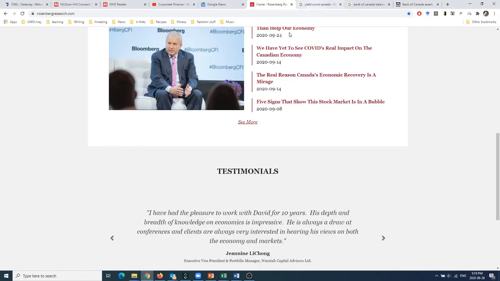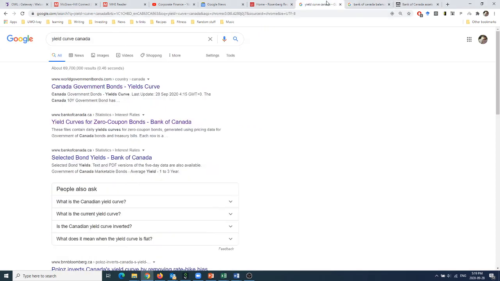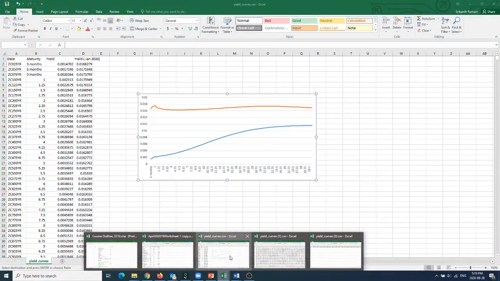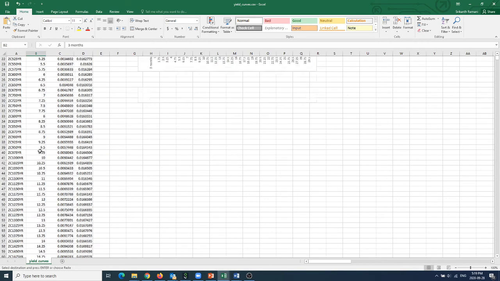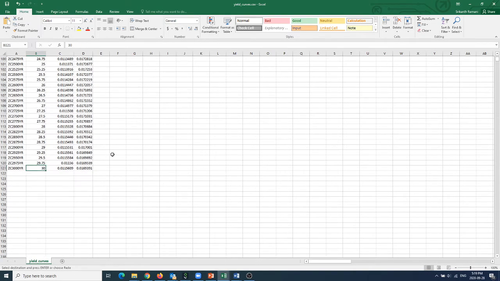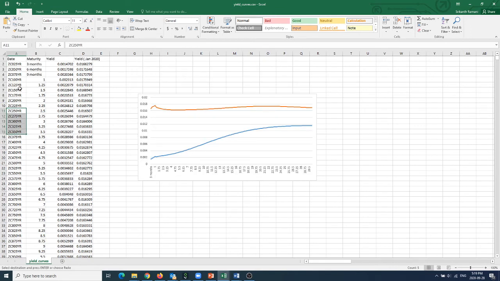So I also did something else. I went into the Bank of Canada website, and I got some yield curves. I wanted to show you how these yield curves actually differ. So this blue line is the yield curve right now, as of September 1st, 2020. The Bank of Canada lets you download their yield curves for various maturities, starting at 3 months all the way to 30 years. It's given as zero coupon bonds, starting at 0.25 years. That's what this methodology reflects.